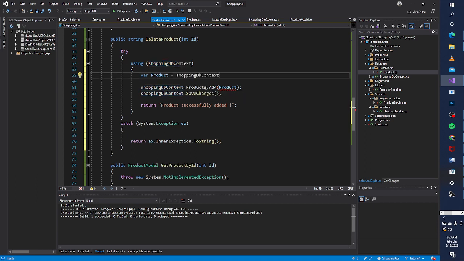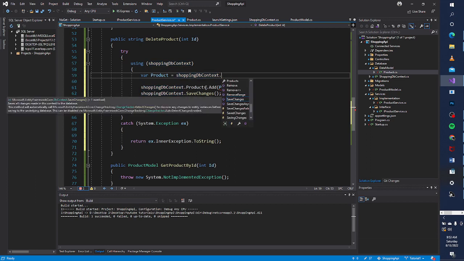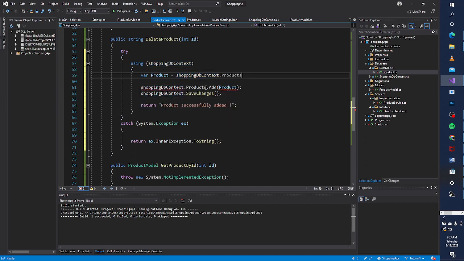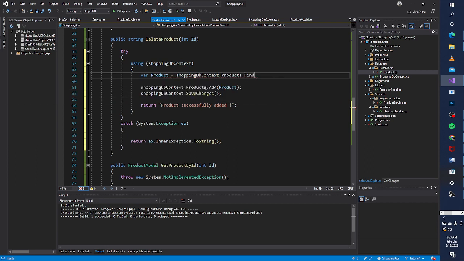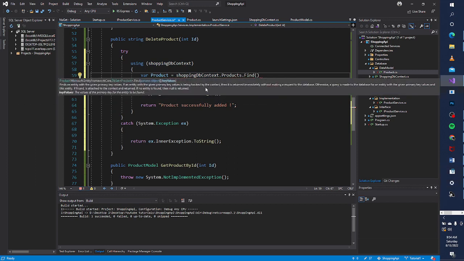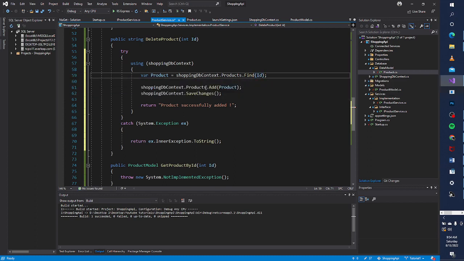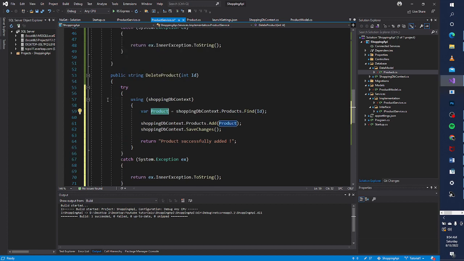I have my DB context and I want to access products, and when I get to products I want to do a find, and on that find I'm just going to pass in the ID. There we have it. Now I have my product, so the next step is to remove it from the database.